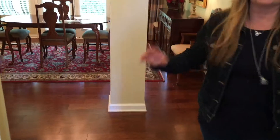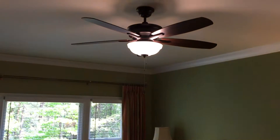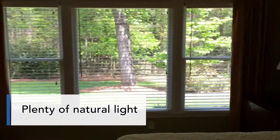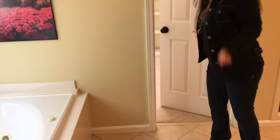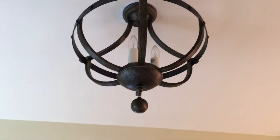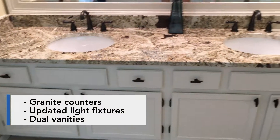As we walk in we see the dining room, but first I'm going to take you to the master because the master is on the main. New carpet in the master, new ceiling fan, everything's neutral, and you can see the nice big windows that overlook this gorgeous backyard. In the master bath, she's changed out all the hardware so everything is oil-rubbed bronze. Updated master bath, new light, and a really nice closet with custom shelves. Granite counters, new light fixtures above the dual vanities, and nice neutral ceramic tile flooring.